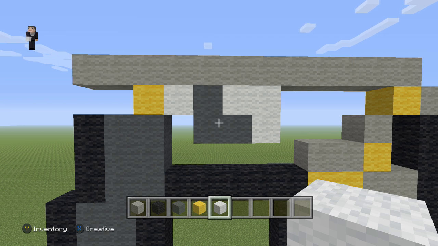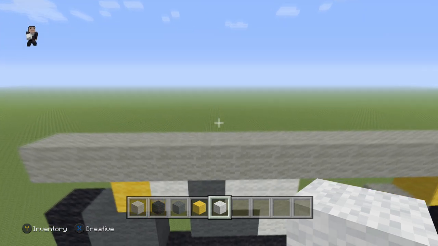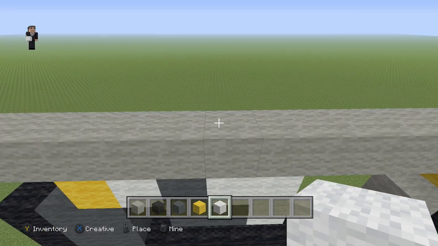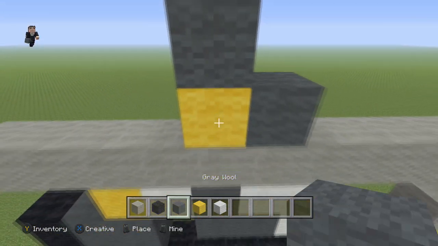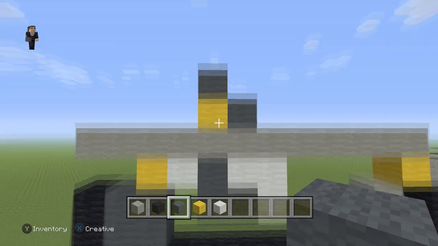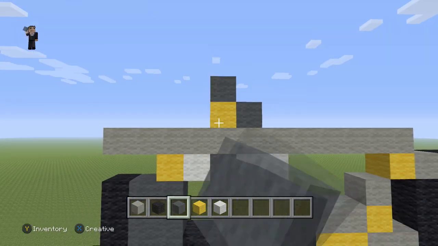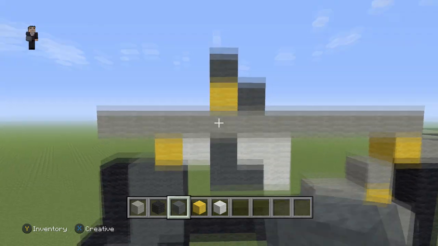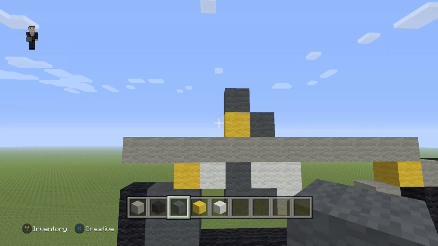And then over here, you're gonna add a gray wool, a yellow, and a gray wool. Just make sure to line this yellow up with, like, in between these two bars. Does that make sense? Yeah, just line up this yellow to this thing right here, and then place two diagonal light gray wools. I'm sorry, gray wools, not light gray wools.